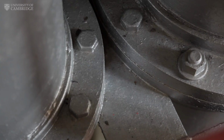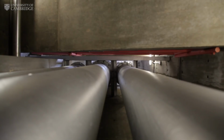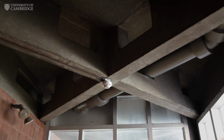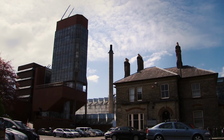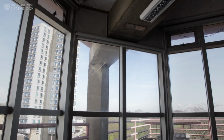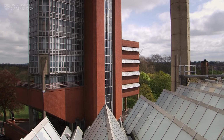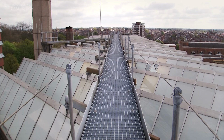The Leicester commission was significant, and Stirling and Gowan's submission was bold and innovative in both design and materials used in construction. The engineering building employed innovative construction methods, which appear to defy gravity. Load-bearing beams were engineered to enable the overhang of the lecture theater, with the juxtaposition of the heavy tower above. This is in contrast to the lightness of the glass opaque roof of the engineering workshops.